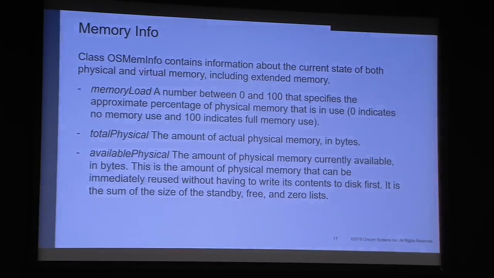So I started to write this MemInfo class, and you can get information about the memory load, a percentage of how much memory is in use at the moment. Total physical: how much do we have in terms of physical memory, RAM? Available physical is the memory available in bytes, immediately reusable without having to write content to disk. So how much memory can still go on?